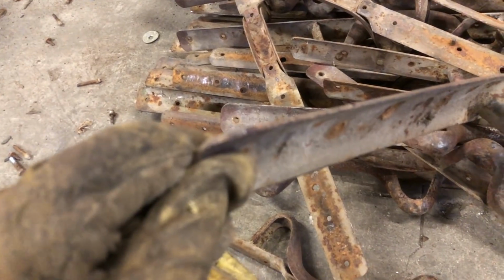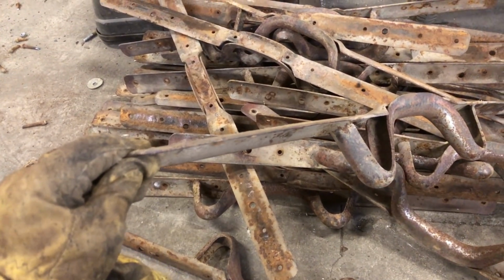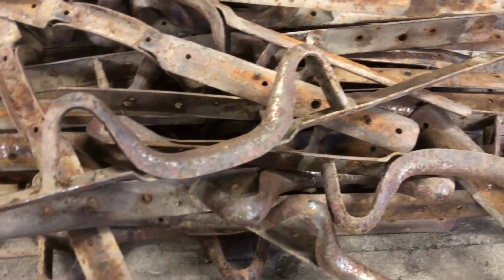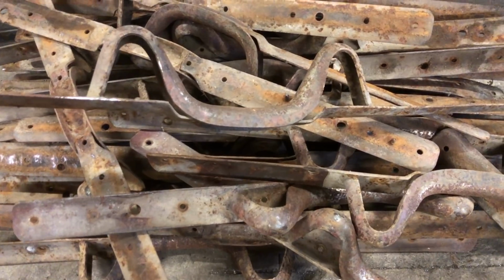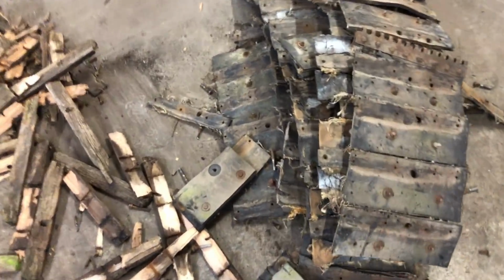It's probably like a little bit over an eighth of an inch. I can't get a zoom on this. Focus. So roughly about an eighth plus something gauge steel. Made to shape. So we have to figure out how to get this to work with our next application. So the goal is to break them apart so we can replace all this rubber.